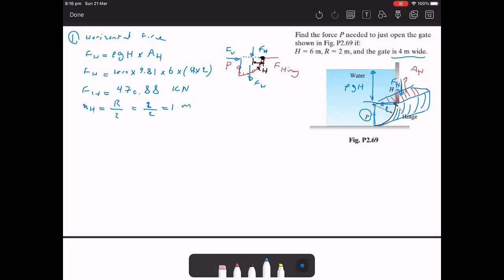Okay, the next one is the vertical force. We show the vertical force with FV. It's rho g h bar times area. We want to find the forces acting on this vertical gate. If I just look at the projected area in the vertical, then the pressure distribution will be like that. And I need to find the force. This is the vertical plate. So that's the force, and the location of the force will be the center of pressure for this vertical plate.